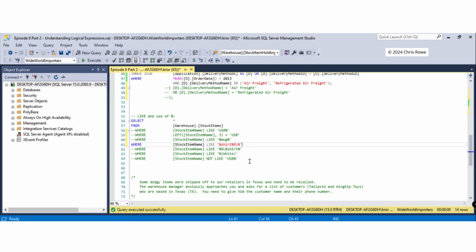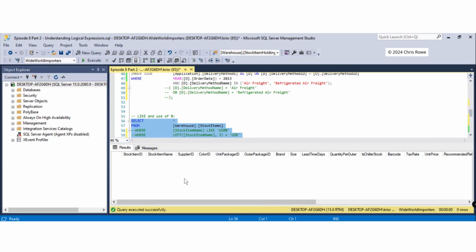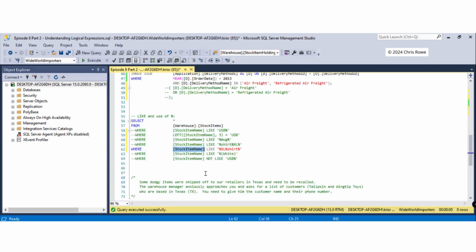Now it's important to remember the order that you place them in within your query, because it'll look for shirt first and then it'll look for XL. So for example, if I put XL before shirt, as you can see it doesn't pull any result because there are no rows in the table where the stock item name has got XL before the shirt part there. So remember that when you're putting together your code, make sure you put them in the right order that you're searching for.